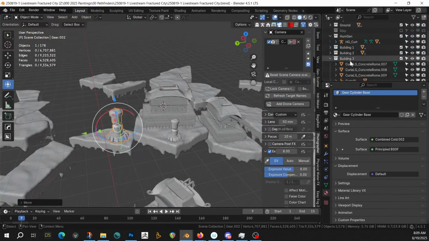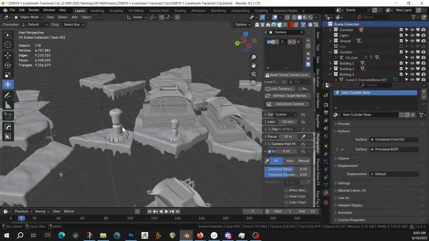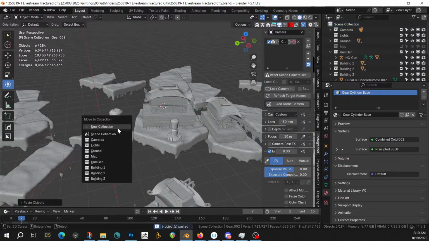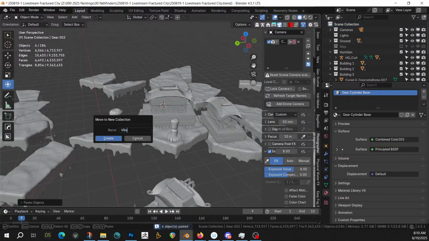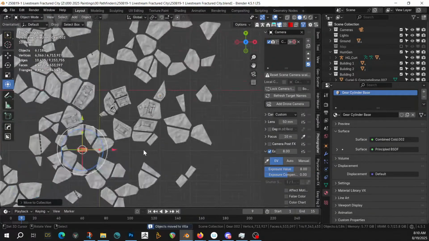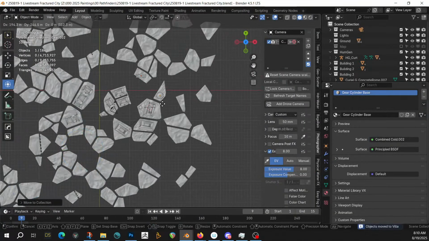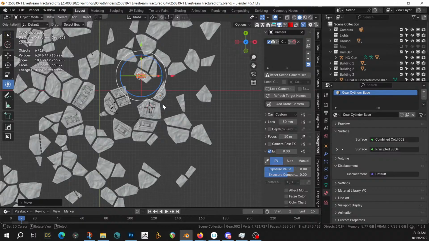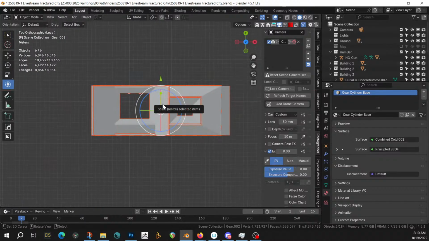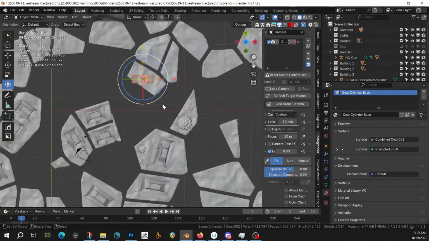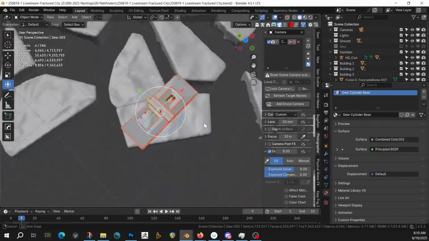Copy objects. And new collection. Villa. And cool, that's definitely smaller and way less polys. So, all good.